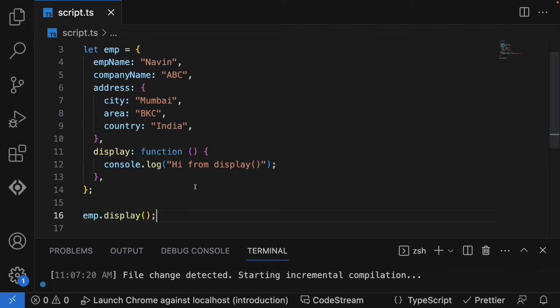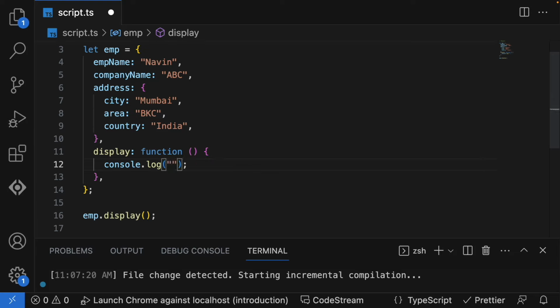Now let's try to play around with this particular function. We want to create the function in such a way that it should elaborate the employee: what's the name of the employee, where he works, and from which particular country he is. We want to elaborate that. So of course, in this function, we should have access to this data. And of course, we are inside the same object, so we can make use of the this keyword that you might have seen in any other scripting or programming language.